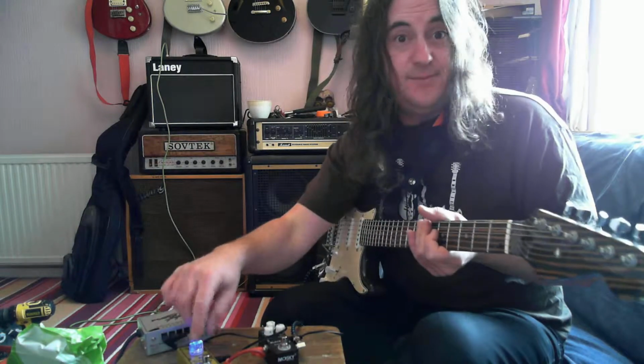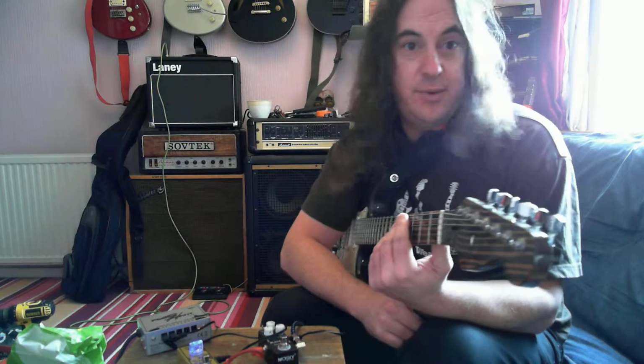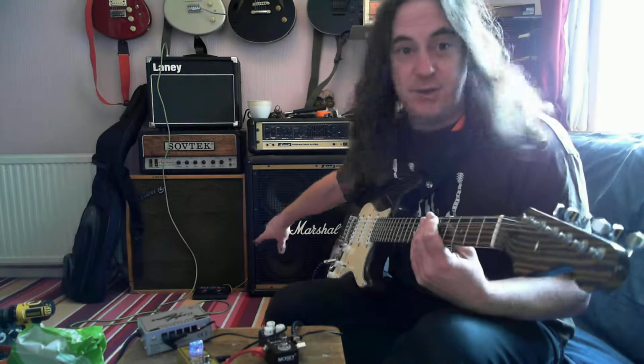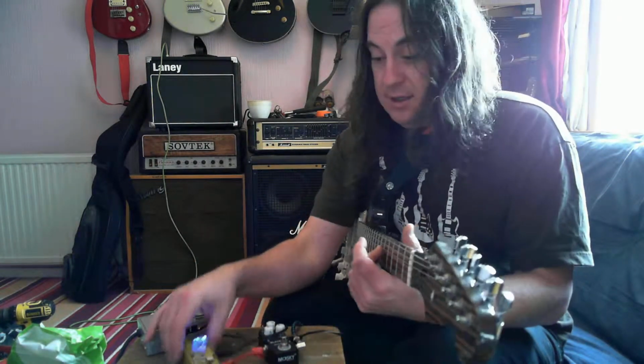But it does what it does, and to be honest, I've now got an amp. Since this was for the soft tech, and I bought lots of pedals for it, and then I got the new Laney, it's got reverb on it anyway, and it's got a foot switch on the floor which turns it on and off, so I don't really need a standalone reverb pedal. Rock on!